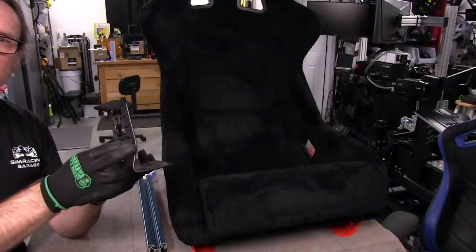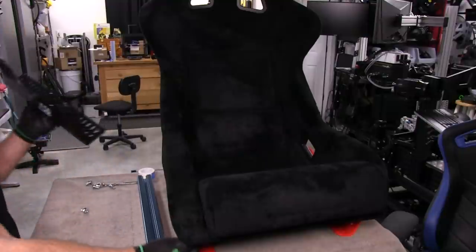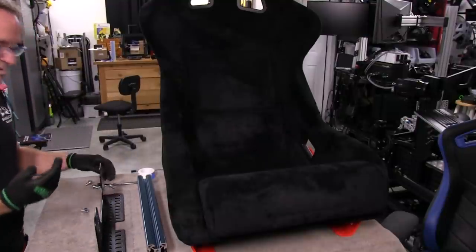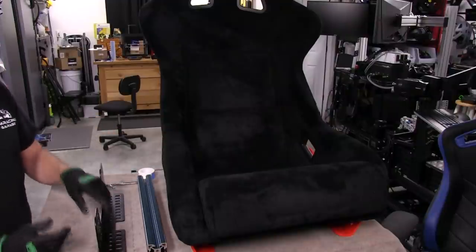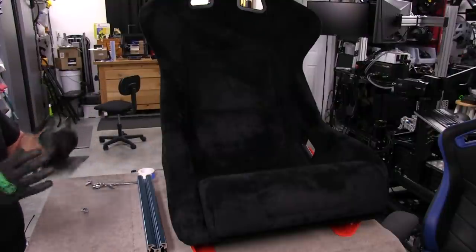Now this is steel. It's only about 3 millimeters thick. But it's steel, so aluminum, they make them a little bit thicker. Either one will work, or like I said, you might have a different situation where you want to use something else. But in any case, if you have a bucket, you're going to have to use that mount bracket anyway. And you can put your sliders under here and off you go.